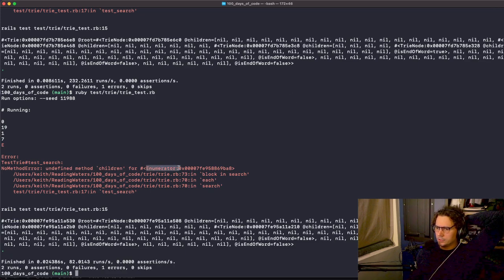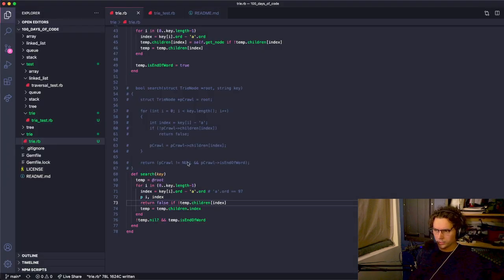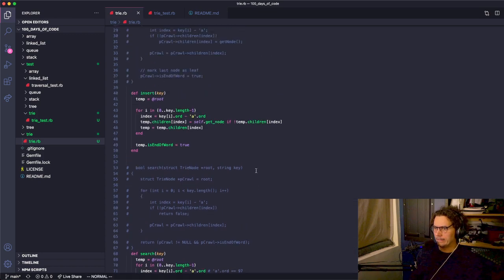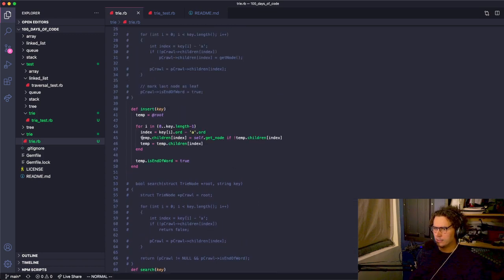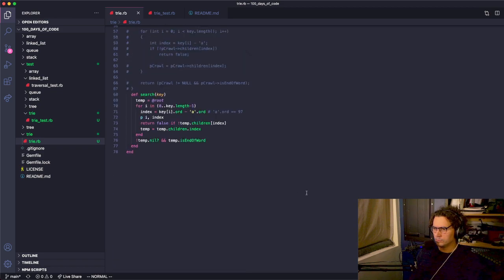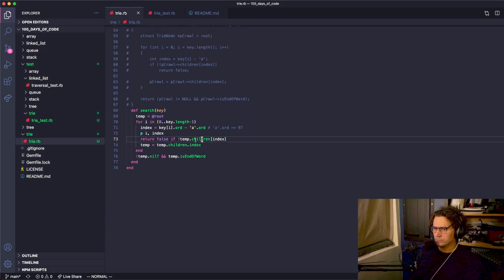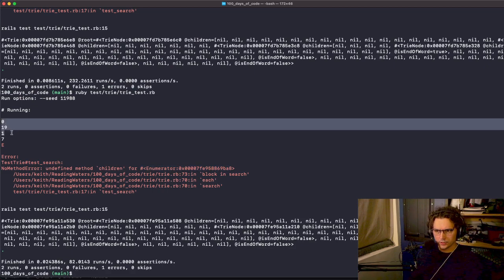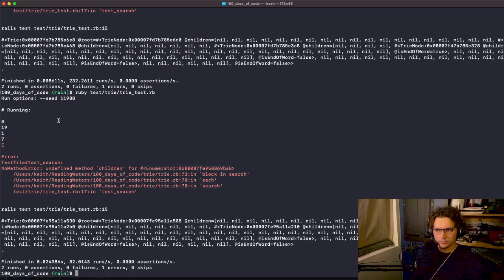Okay, for some reason this keeps showing up as an enumerator and I don't know why. It's because of the way I'm creating it. Did I not implement it in the test correctly? Okay, I get 01917.